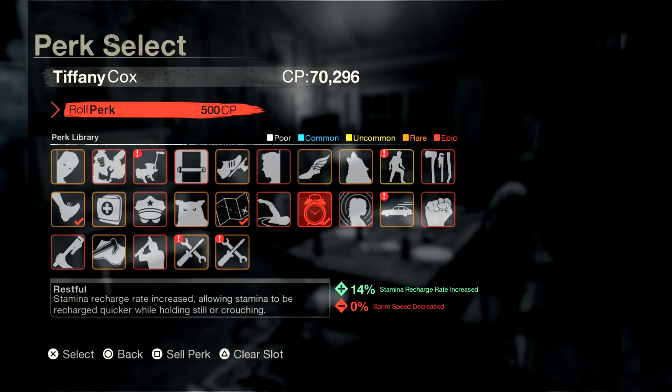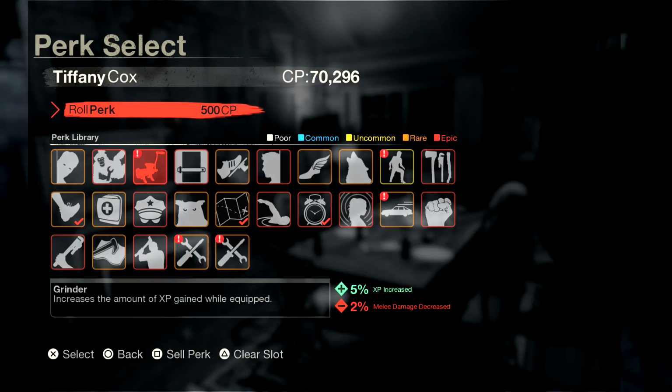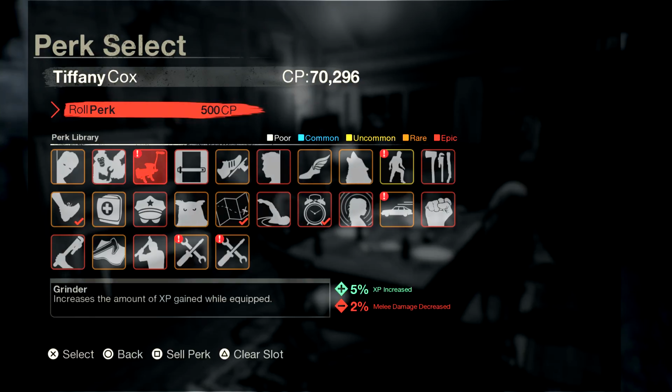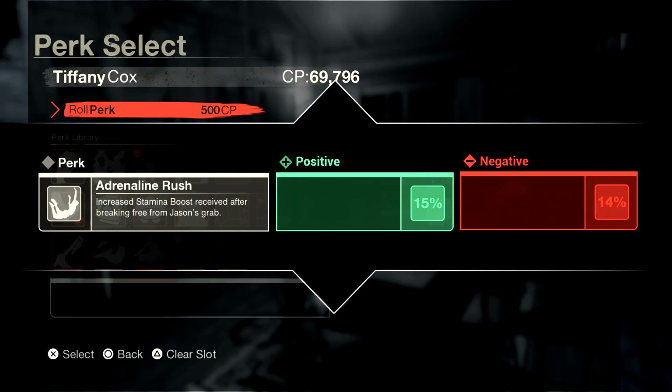Hey guys, what's up? Welcome back to another episode of Live Games Wild, where we're going to do part 3 of this amazing, huge, epic perk roll here on Friday the 13th. The game, at the time of this recording, is a world record over 114,000 CP points rolled. So let's go ahead and continue with the perk roll.